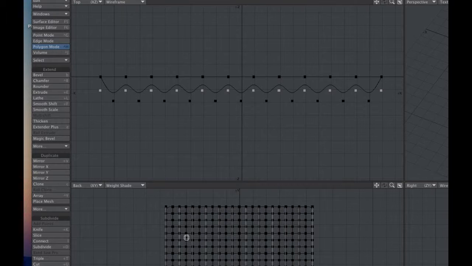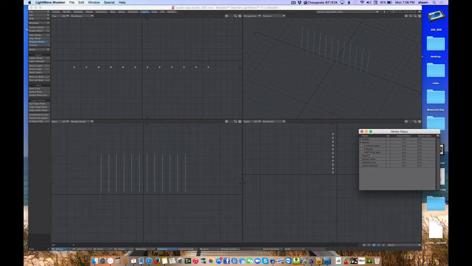and so Bullet Dynamics is going to be applied to these 2-point poly chains. The Bullet Dynamics will only affect the bottom part that has the weight and not the top part. Along with the weight shade that's applied to these 2-point polys, we also need to make a morph that we will keyframe so that it slowly opens the curtain. These 2-point polys are the controllers that the curtain will emulate. So we need to make a morph and have them get closer together as if the curtain was opening and it's getting pulled back.